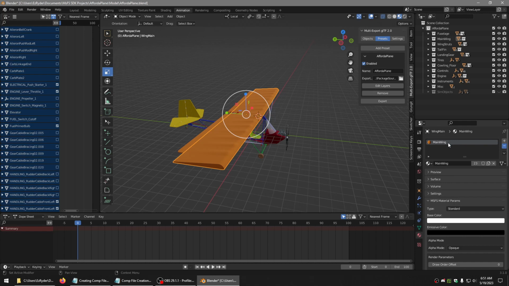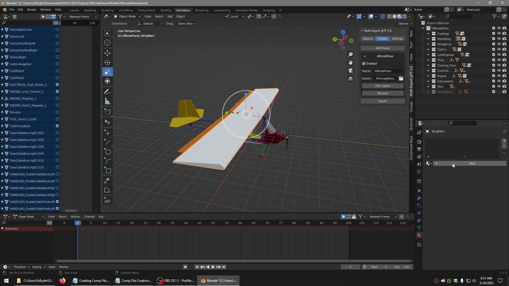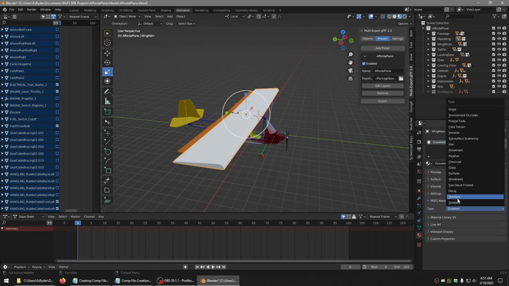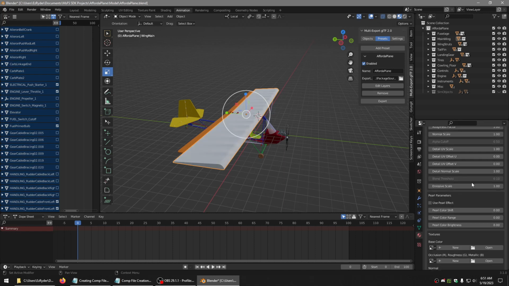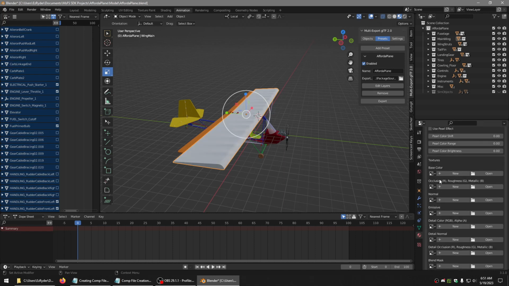Get rid of that texture and make a new one. We'll call it gravel test, and we'll set it for standard. Go to the bottom, and then you have base, and this is your comp. So it's occlusion, roughness, and metallic, and then your normal. Then you have the emissives and details. But these are your three primary, and this is your PBR. This contains all your PBR. So those are the three files you need.